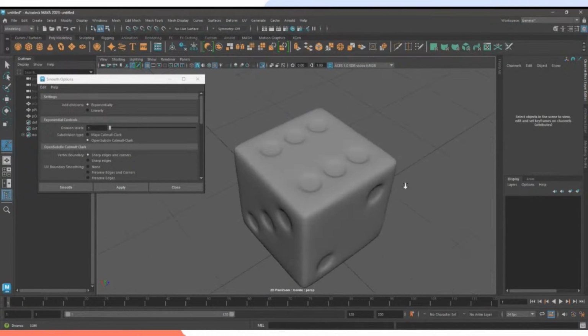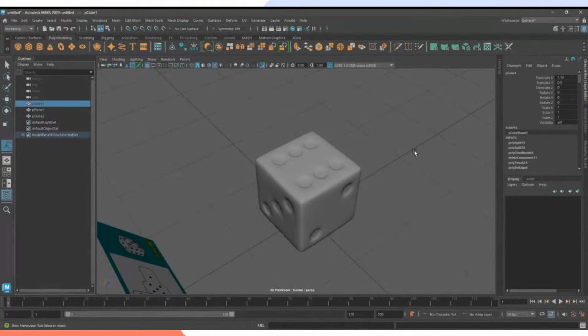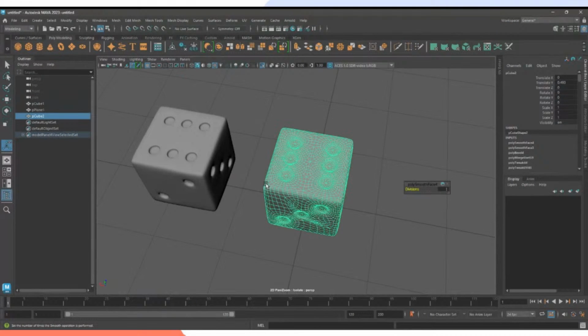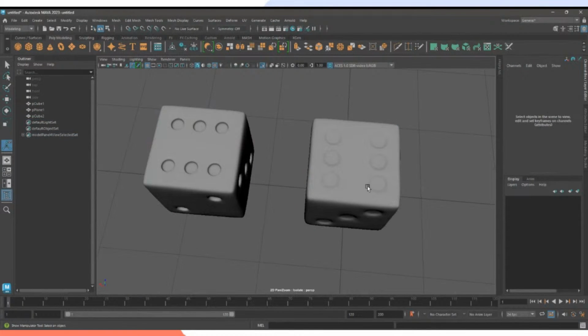Let's see what we have here. Let's see the original one. Select our outline, our original cube here. Very close. It's actually more realistic than the first one because the first time you may get it right, the second time you'll do better.